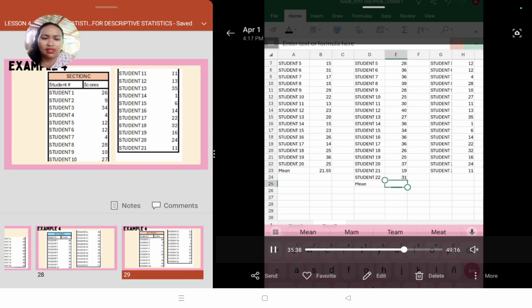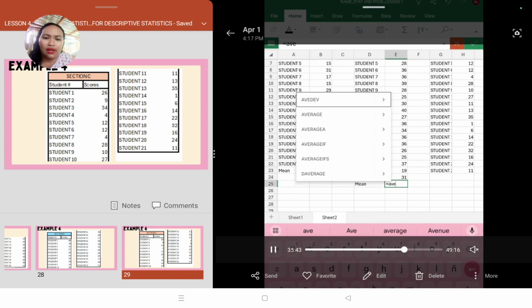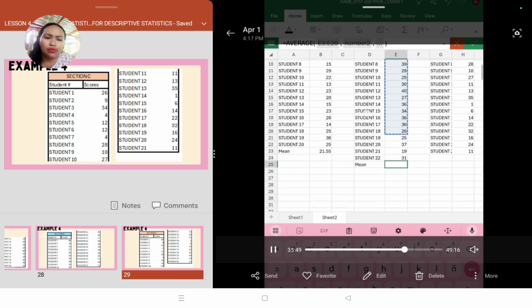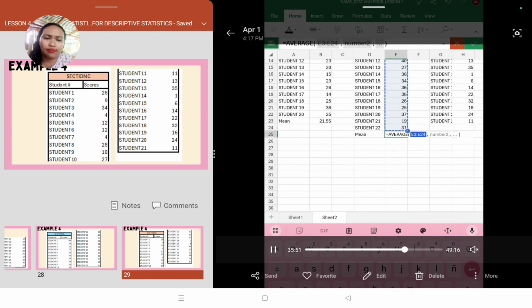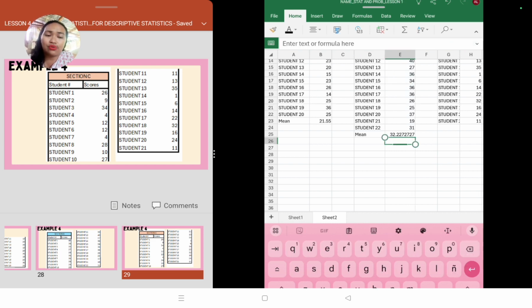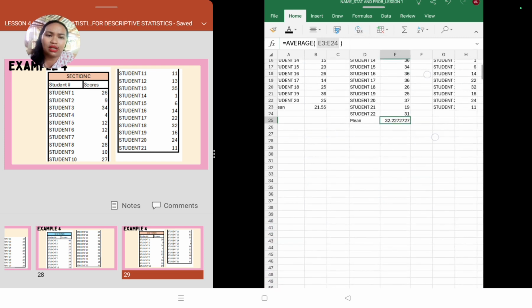Okay, ari na sa section B. Gibutang nako ang word nga mean, no? Para klaro, equals average. Then, i-highlight nimo gikan sa student 1 padung sa last nga student. Close parenthesis. Then, delete the rest of the icons or the symbols nga may labot. Then, enter. Yeah, the same gihapon sa section C. Yeah, 2 decimal lang kita kutob, no? Dili lang tadaghan para mas dali makita.